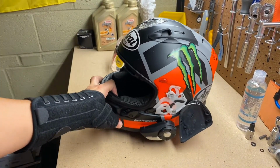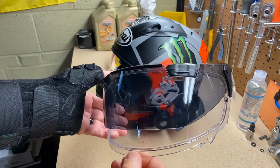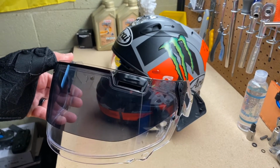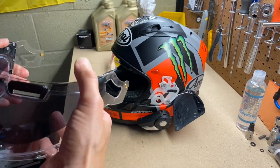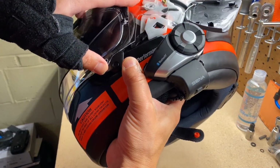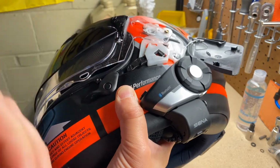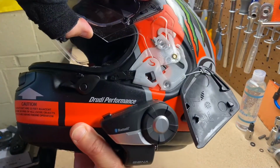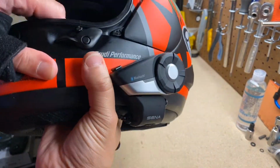Now we're taking that visor off, and here's the Pro Shield. Two visors in one. It's clear on the bottom and a dark tint on top, and then the eyebrows change a little bit. The original opens downward, these go up. So these raise up. So I'll show you how to install it so you'll see it. So it's clicked into place. You'll hear it click. So you can always slide this on, pops right in.